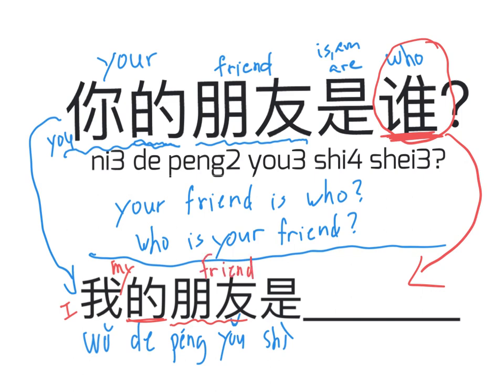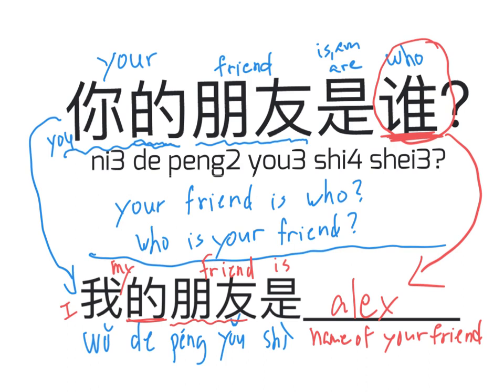And then 是 is. Okay, so my friend is 我的朋友是. And then here is the name of your friend. Any name will do. Any name that you put there would suffice. So if your friend is, let's say, Alex, then 我的朋友是 Alex.